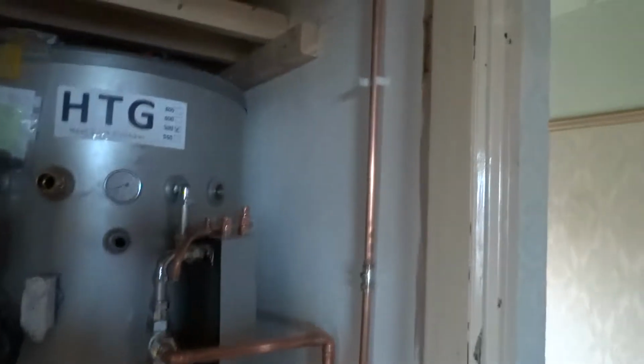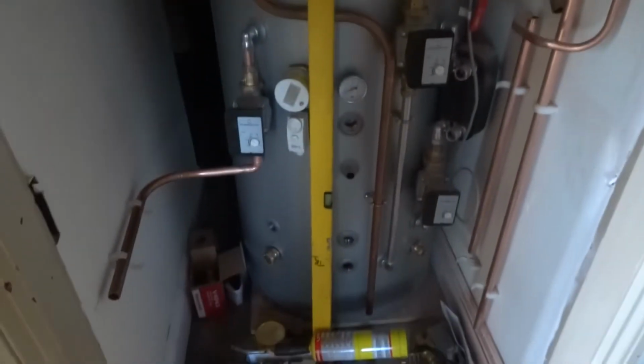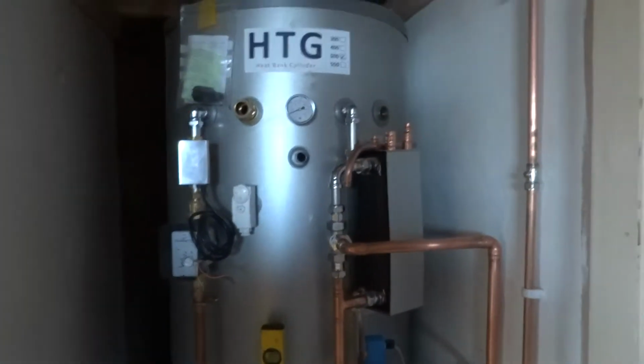Well, these are the guys who are doing it. I mean, look, I did a bit of painting and I nearly killed myself doing that. And these guys have just done all of this work. They're just phenomenal. Getting this tank upstairs in the first place was just an amazing job. But look at it. It looks great. Put some great lighting in there. It's going to look bob on.